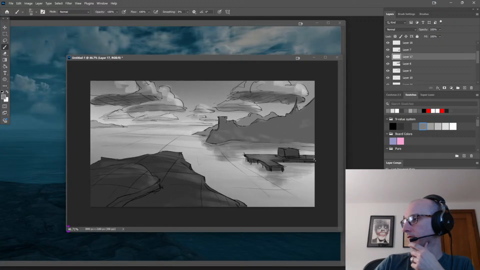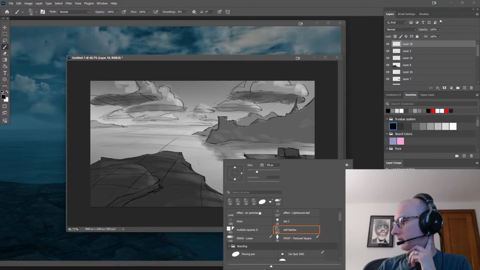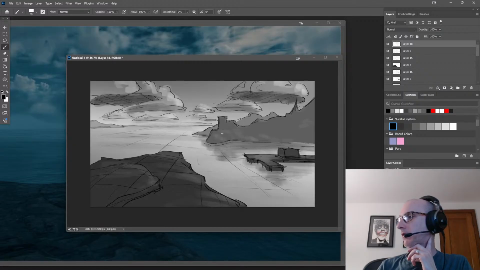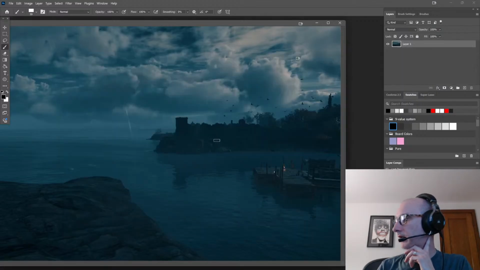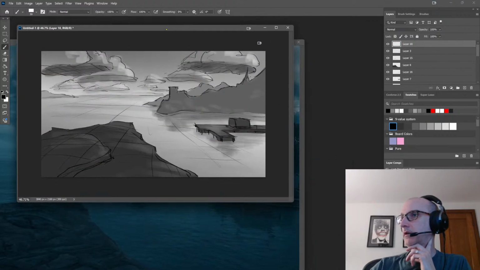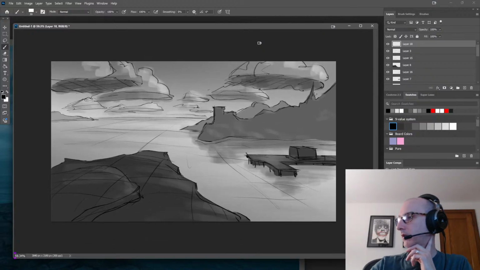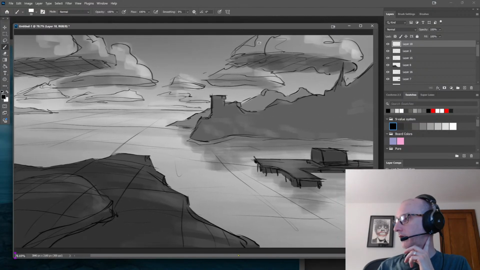Now we can go through and have more fun with line. I like to do more line layers and line work. Boom. Go back to this. I think in our reference we do see a lot of smaller sub shapes here. So now is the time we're going to zoom in a little more and work on this in a little more detail. I think the level of detail that we have here is probably okay.